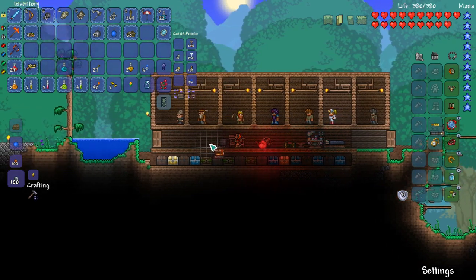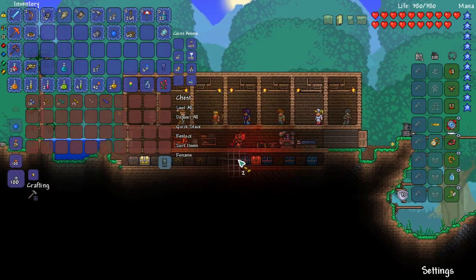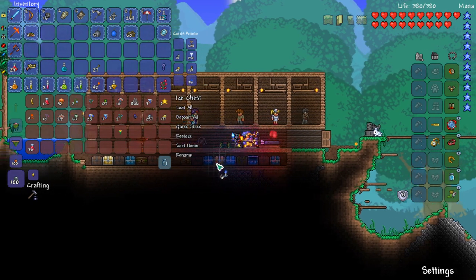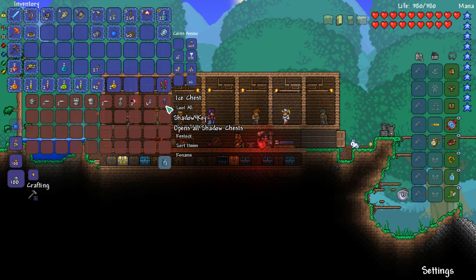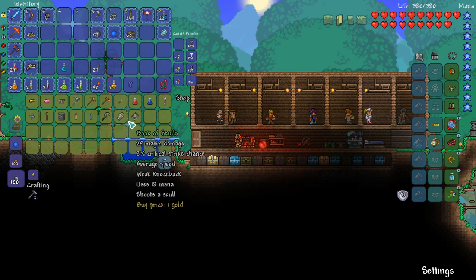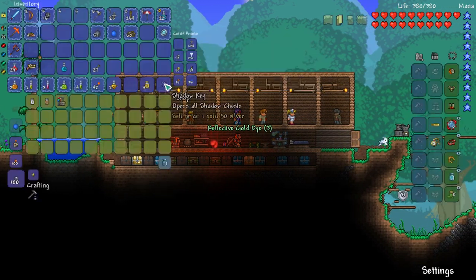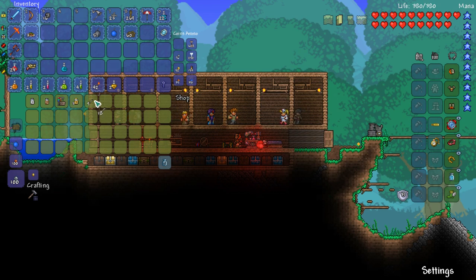I'm gonna have to organize my house better later on. Daybloom seeds. I have plenty of daybloom. I think I'm just gonna sell this bone glove and this book of skulls. It's not very important to us. Bones are important.